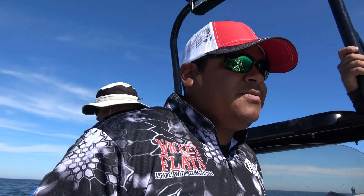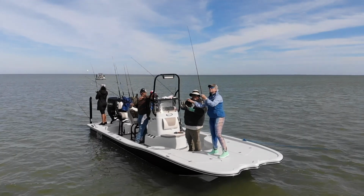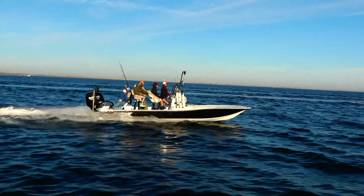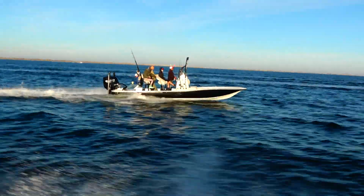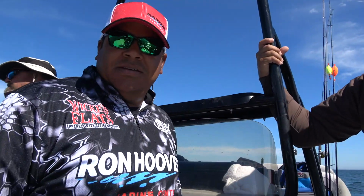The reason I got in this boat is that I've been doing guiding for about 11 years now, and I'm in it for the long run. So I want to take care of myself, especially your back. It's a super comfortable boat, very smooth. You can go to fish deeper waters. You don't have to go around them. You just go straight to your mark, point, straight back, and that's it.